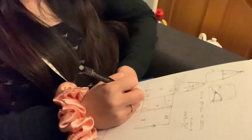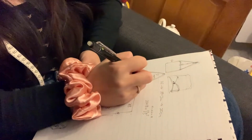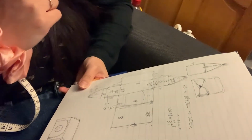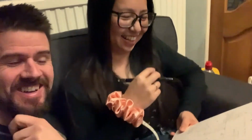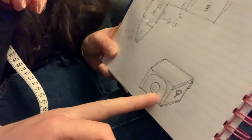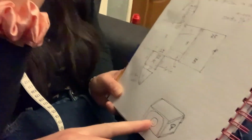So Sakura's done a great job of putting together this sketch mock-up of how it's going to work. A doodle, yeah. It's a bit of a fancy doodle, but that's the artist's impression of the box bag that we're going to end up with.